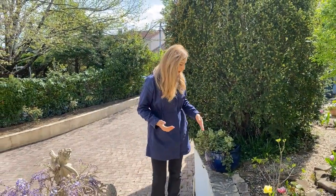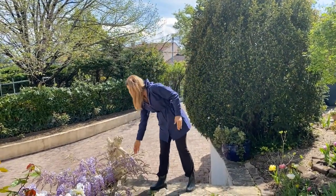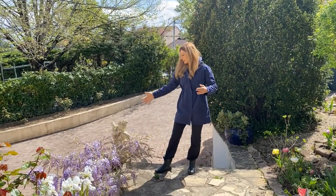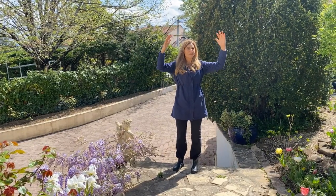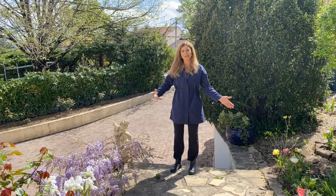So actually yesterday I was talking to George, and I'm thinking that maybe he'll help me place some kind of an arbor right here, because from this side the wisteria constantly just tries to come up, and I'm hoping to maybe train it on the trellis and have it come up here, and maybe have just a couple of vases here where it will be more inviting from this side. I think it would just look so gorgeous.